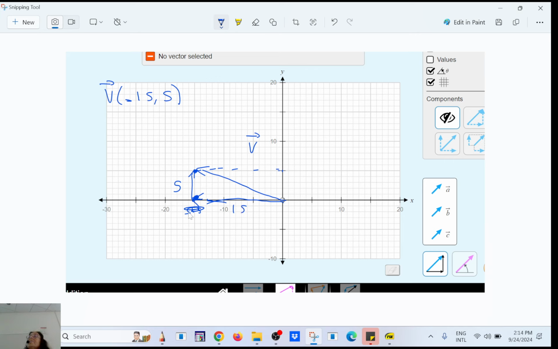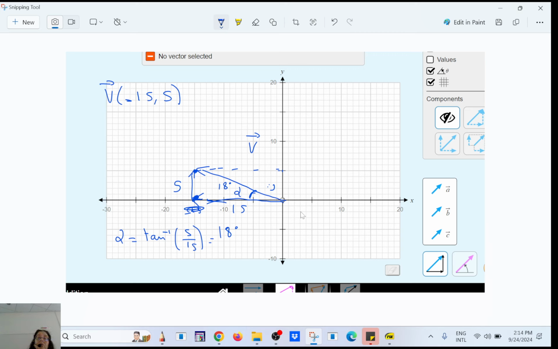Do you agree? So let's say you need to find that angle here. How are we going to find that angle? Tangent, right? Because if you are sitting here, it's you here. This is the opposite side. This is the adjacent side. So the angle will be tangent inverse, and then you have 5 over 15, which is 18. Do you all agree with that? 18 degrees? Right? So 18. So this is 18 degrees, right?